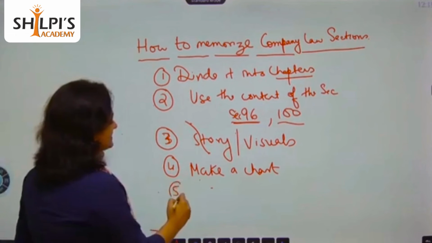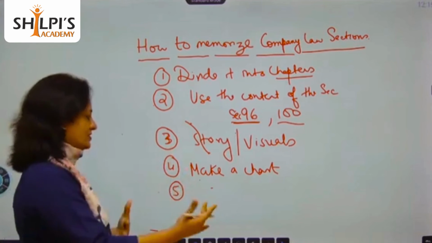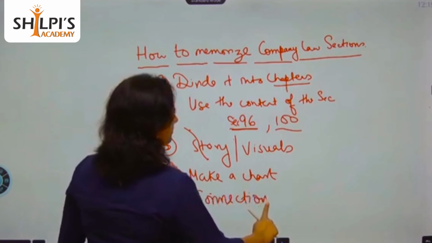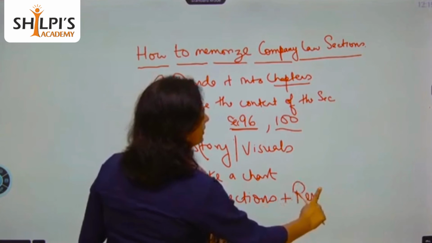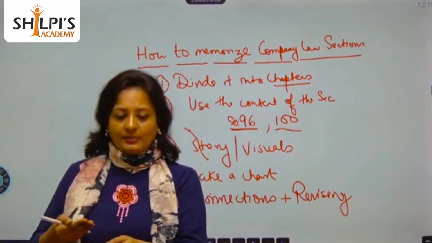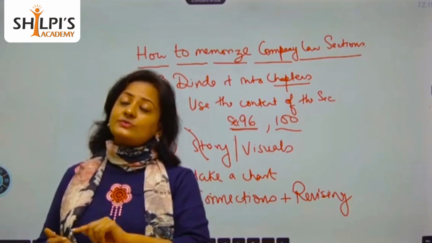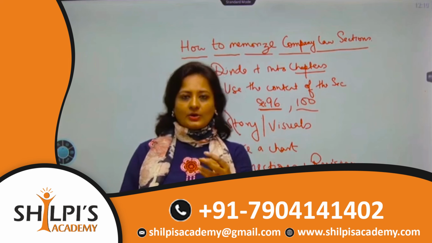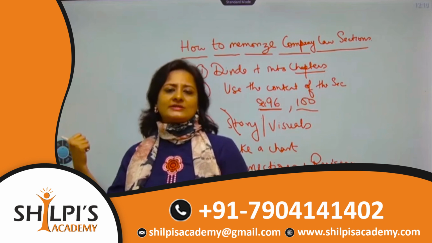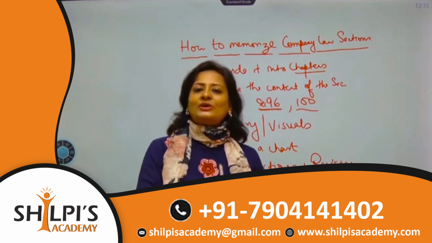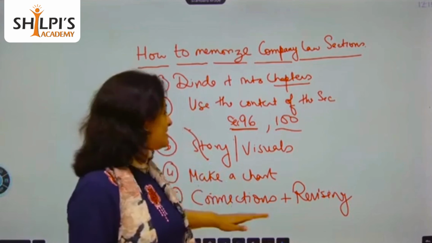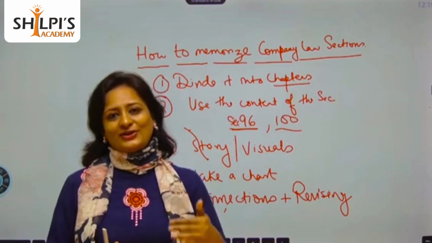Now the next point is make a connection between the sections, and keep revising. Very, very important is keep revising. So say for example, if you are learning chapter 15 and in that you are learning something came up about shares, you remember, yes, this was about that section. Okay, you are learning about directors or you're learning about board meetings. And then you remember, yes, in AGMs, they used to do like this. Which section was it? Okay, it was this section. So when you are reading some other chapter also, keep revising the section which is correlated to it from some other chapter. This also helps to ensure that you keep revising your sections.